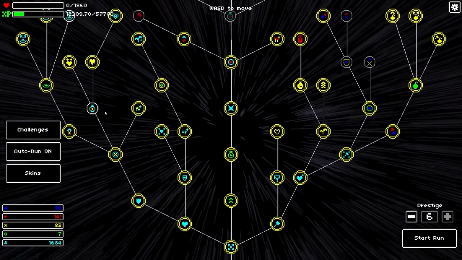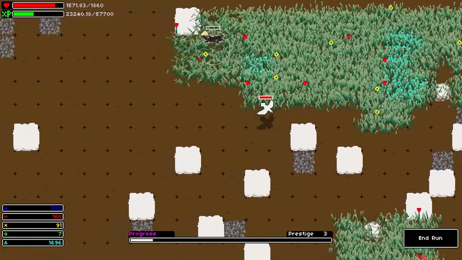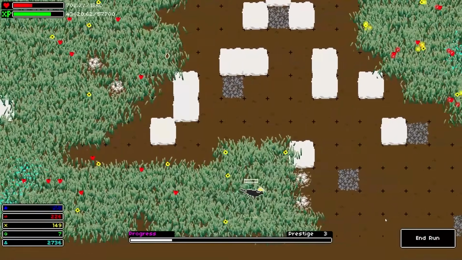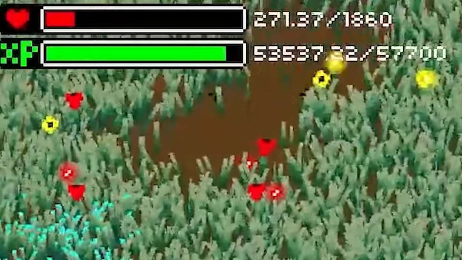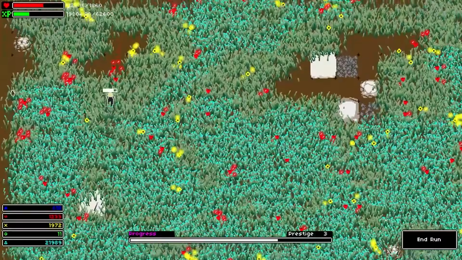Right, I've maxed out most things now. I've dropped down to Prestige 3. See if I can last a bit longer with the snow. My aim is to try and get the 25,000 blues. But, like, look at my health. I don't think it's going to happen. Oh, no, it might be working. It might be working up to 20,000. I've still got half my health.